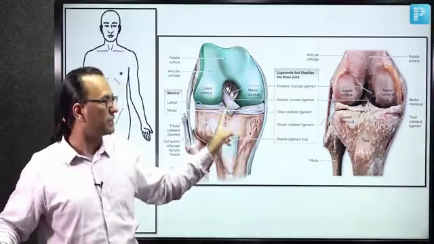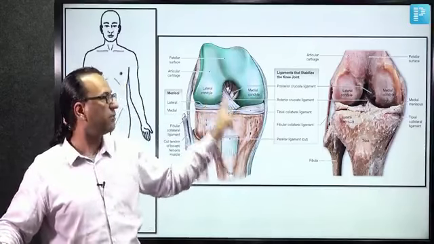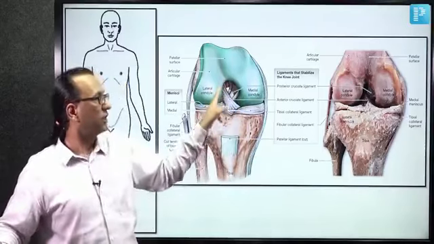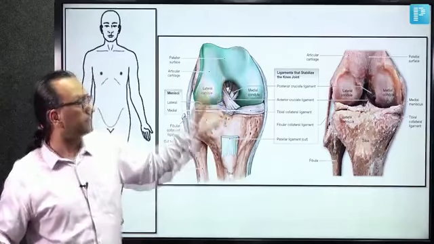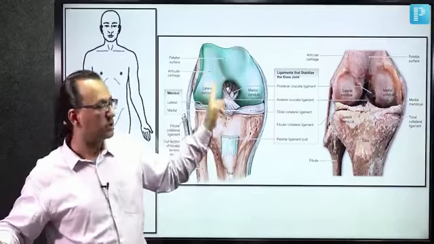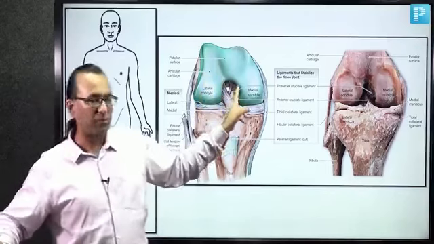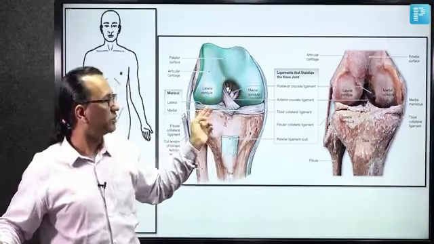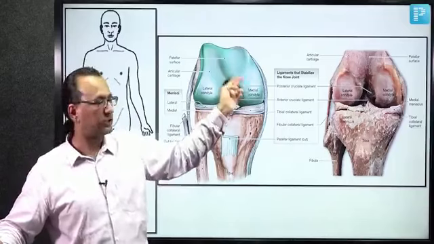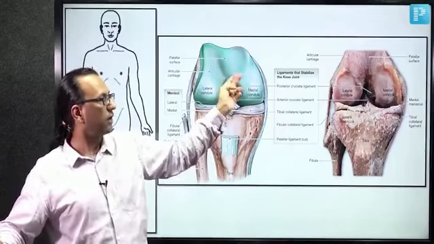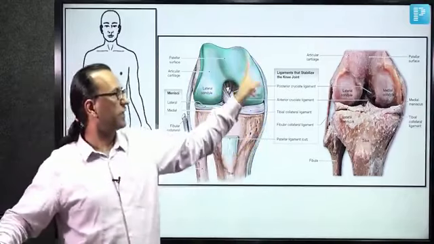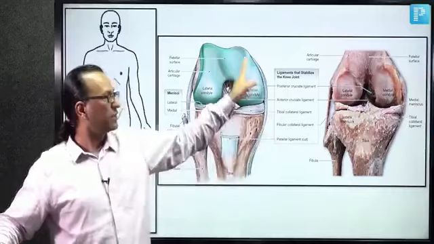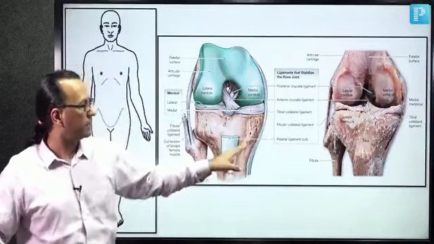ACL is called A because it is anteriorly attaching to the tibia bone and running backward, upward, lateral, attached on the middle aspect of the lateral femoral condyle. It is preventing anterior displacement of the tibia on the femur. Whereas the PCL is attaching posteriorly on the tibia and comes to the medial condyle of the femur and attaches on the lateral aspect of the medial condyle of the femur. As you are talking about the tibial collateral ligament, it is attaching extracapsular, and it is on the medial side, so medial collateral ligament is the other name.